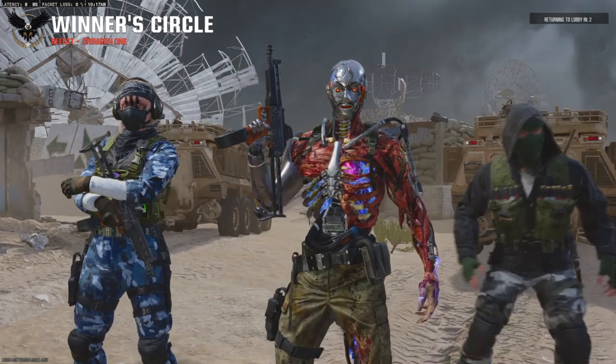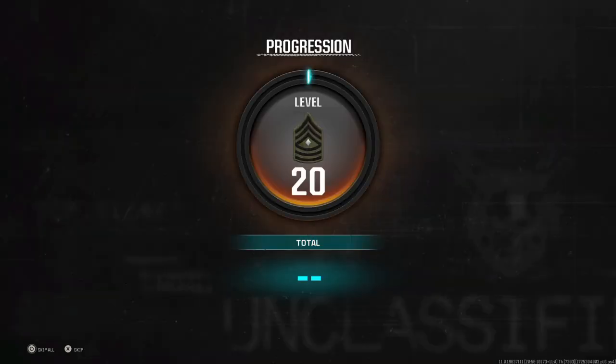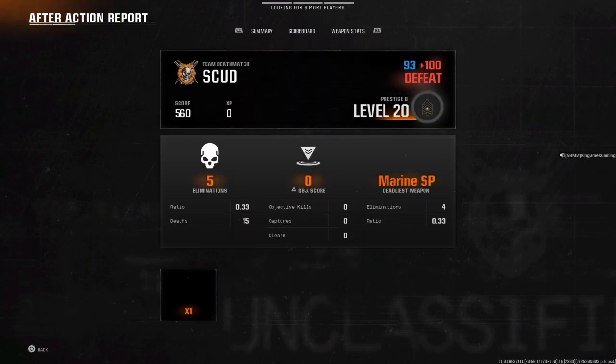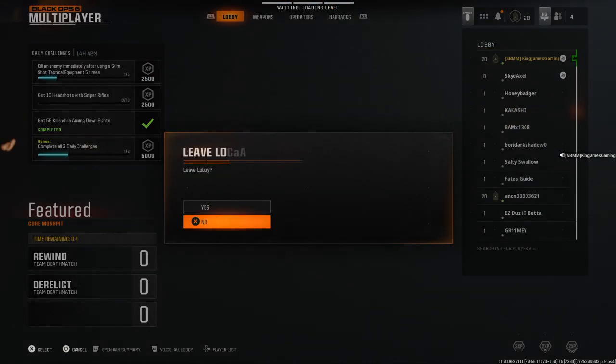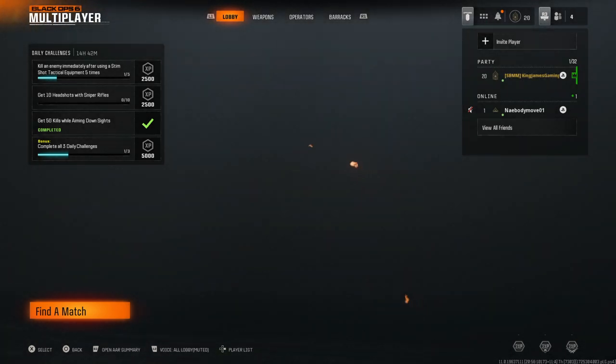The maps were not that great. I mean, you had Satellite, which was big and confusing. You had Miami, which was also really big and confusing. Moscow was okay, but yeah, just not a very good beta. And this beta is only slightly better. But yeah, that's really all I gotta say.